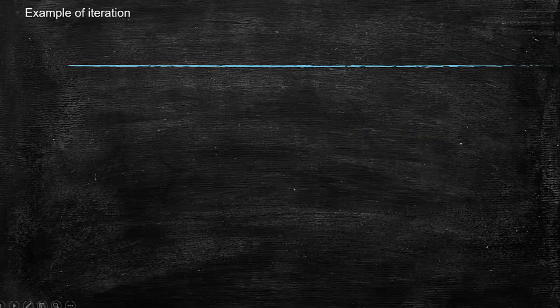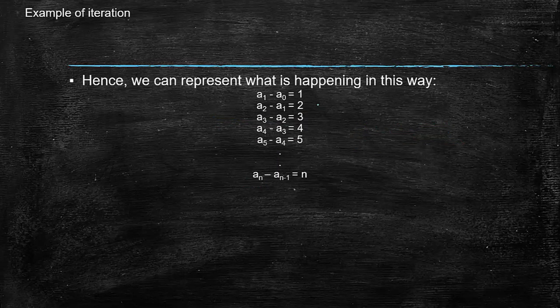And you can stack all the individual computations like this if you like. a1 minus a0 equals 1, a2 minus a1 equals 2, etc. So that you generate the numbers 1, 2, 3, 4, and 5. Then you know that this plus this plus this plus this plus this equals 1 plus 2 plus 3 plus 4 plus 5. So you might come up with a formula representing the sum of all of these and a formula representing the sum of all these as individual sequences.